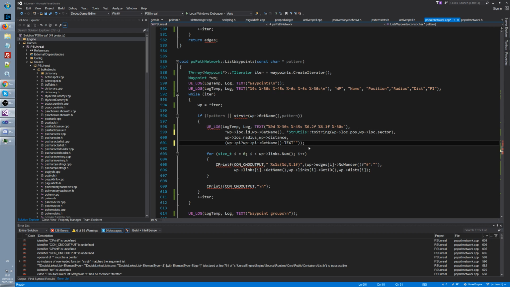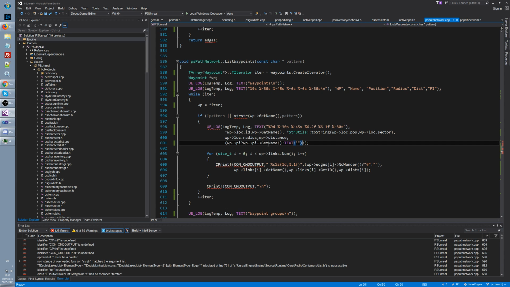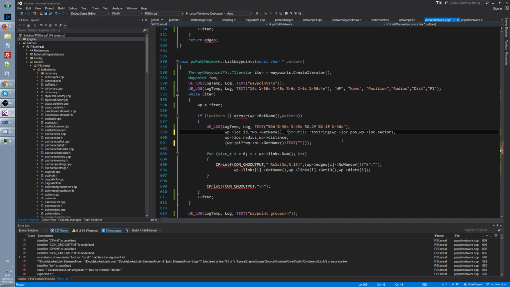This one has to be text of this, and this get name should be like this. Doesn't like it. Sorry, I messed up here. I think it should be fine now.